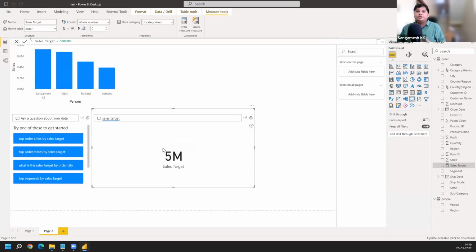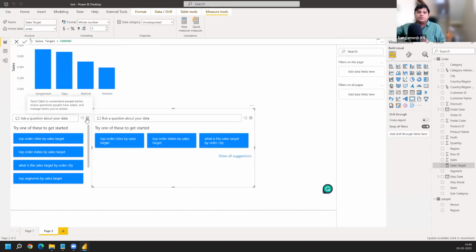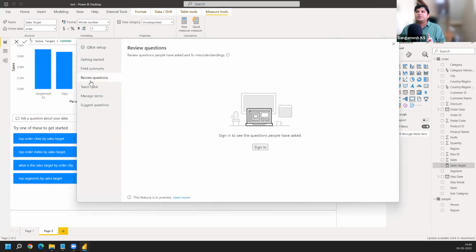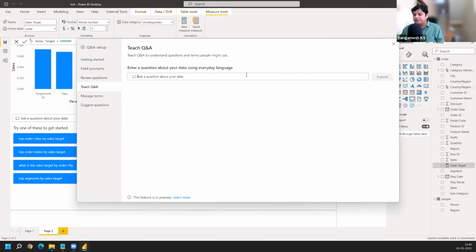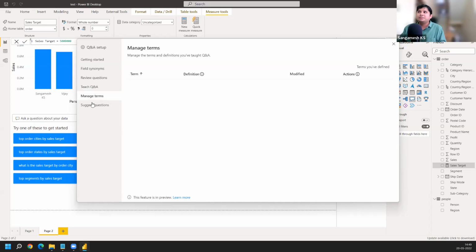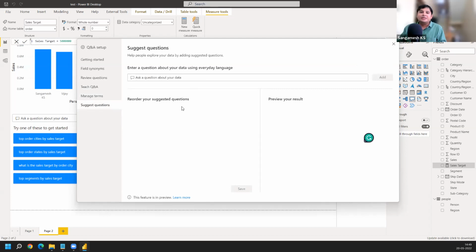getting or incorporating the visuals can be difficult. Like you have your questions or something like that, it can be a little bit difficult here. So there are a couple of options which are actually available. You can add your customized questions. You can teach this thing, like there are some frequently asked questions, FAQs. You can incorporate these FAQs here as well, and manage teams. So you can also put some teams who can handle these questions. And last but not the least, you can suggest some questions.